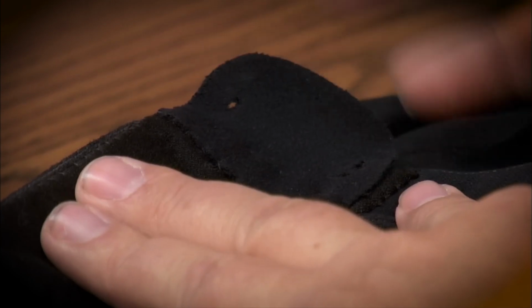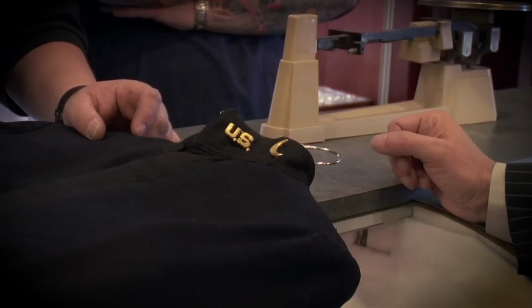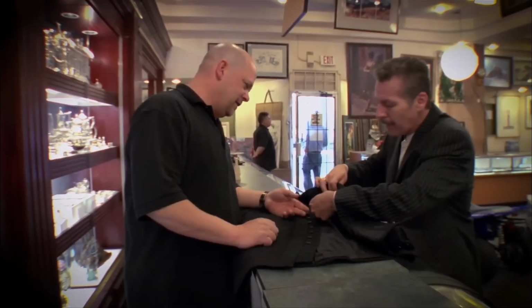The seller wants $3,500, but after hearing how special it is, he throws out a new number. Rick laughs it off. There's no way. Even for a jacket tied to a general, that's high. Your personal opinion, what do you think it's worth? I can speak to whether it's real or not. I can tell you what I know about it, but I can't tell you anything on the value. Check that on your own. Trying to get prices out of him for years. He won't give them, period. He just tells you if it's real. Okay. And the two start dancing around numbers.